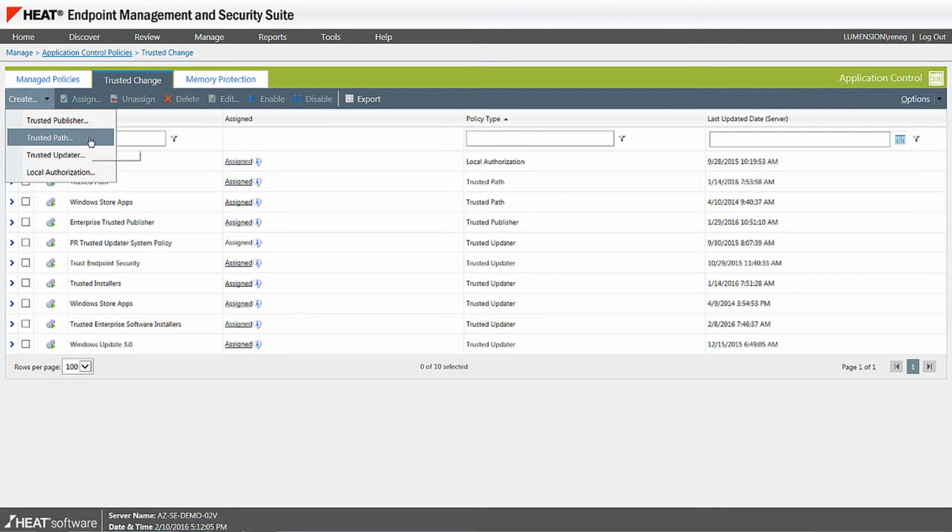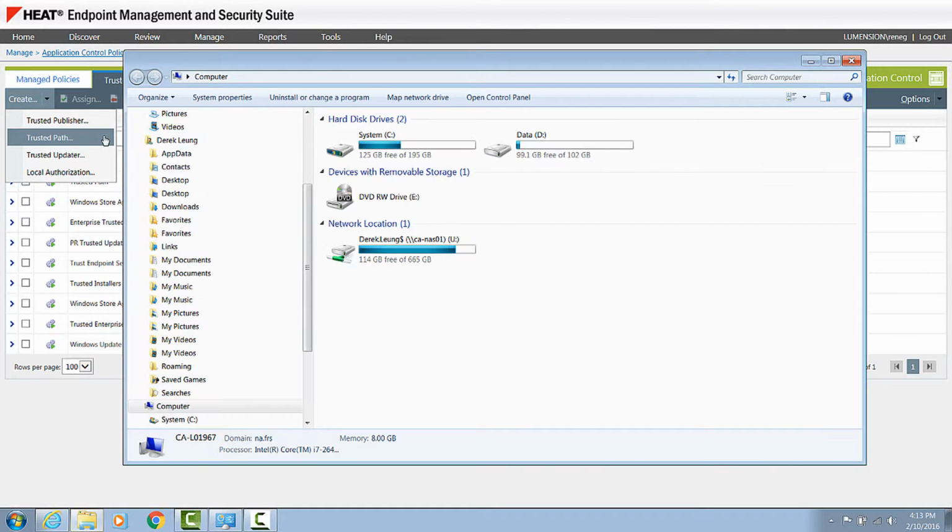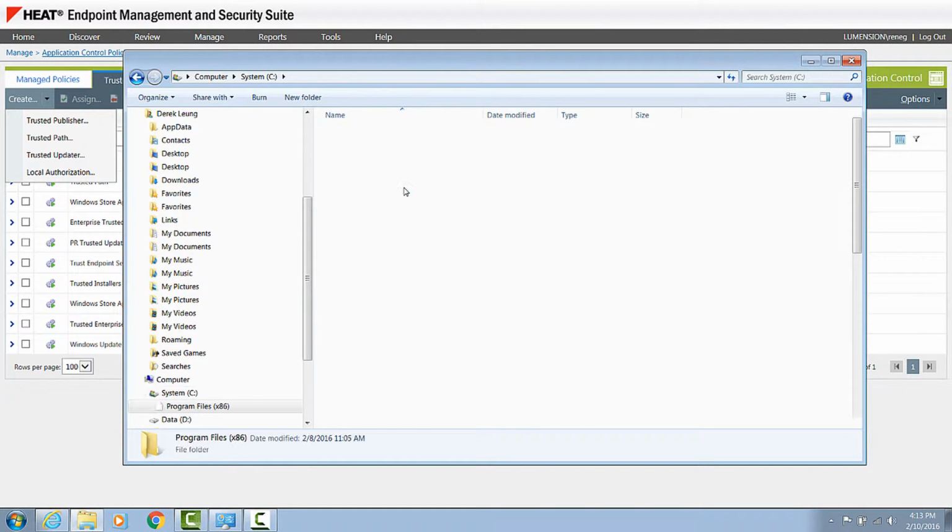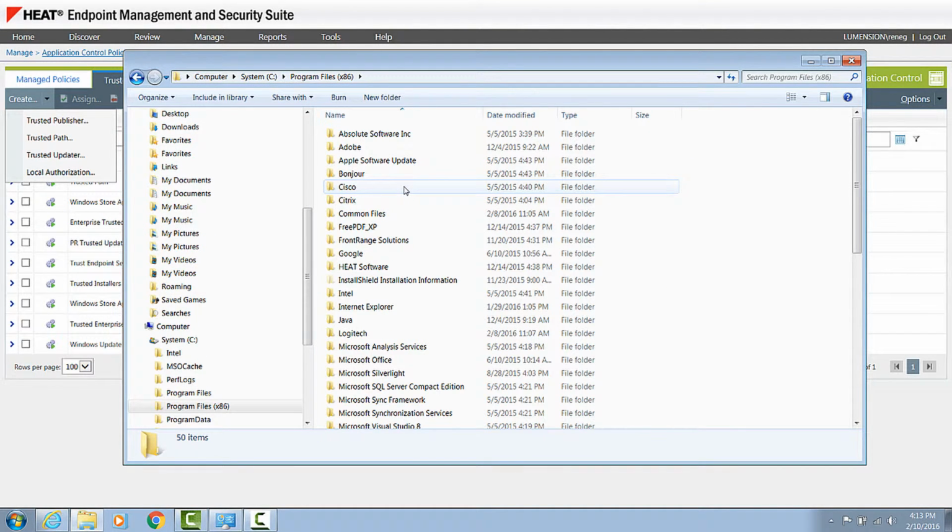The second one is Trusted Path. Now think about Trusted Path as trusting a certain file structure. For example, what I'm going to demonstrate here is by looking at the file system, and by the way, Trusted Path is very useful for locking down machines that are used by developers.